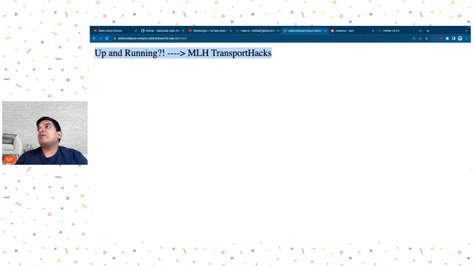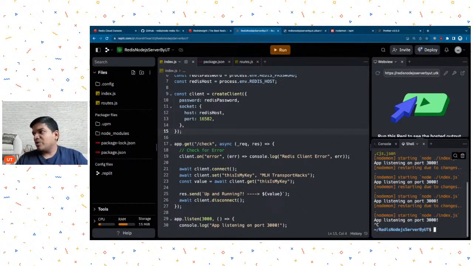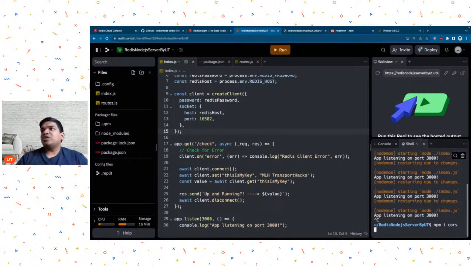Now, what am I going to do? Since, as I said, I was already practicing what we can do with this, I found so many good things that can be done. So I am also going to install one more thing, which is going to be cors. So npm i cors. What is CORS?